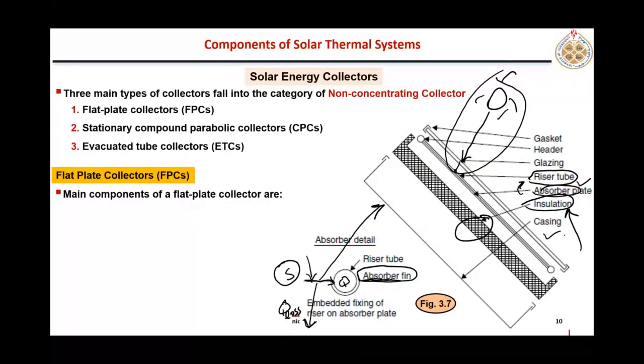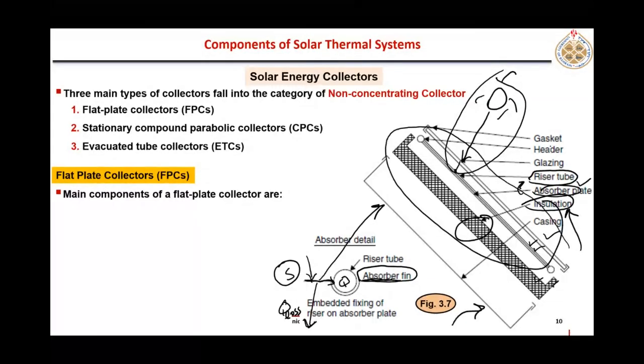Okay. So now this glass, this absorber with the tube welded, and this insulation at the bottom and on the sides, all of it is housed in a casing. Here you see an outer casing. It could be a wooden casing, or it could be some other plastic or aluminum of any type. That is the casing in which it is housed, and here you see the gaskets to seal it properly so that no outside air will enter that portion to cool it, right? That's why these gaskets are used.